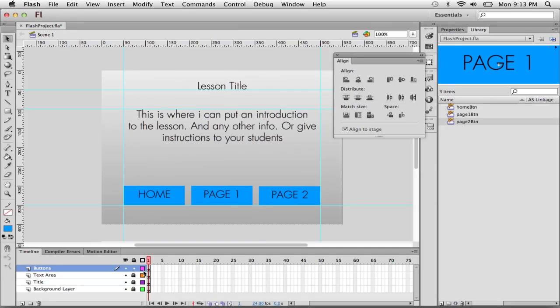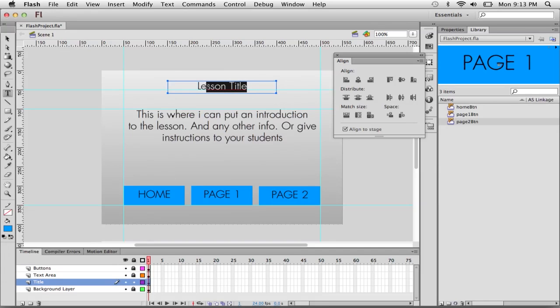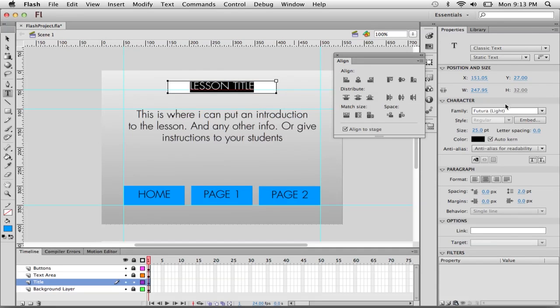Judging by the font, just to make this a little bit more balanced. I'm going to go to my title, unlock it, and you know what? I'm going to do it in all caps. I think it'll look a little bit more clean. A little bit more even. Yeah, it looks a little bit more even. I could even go ahead and make this a little bit bigger if I wanted to. Highlight the type, go into properties. Let's bump up the font. I mean, that's huge, but that's fine. Put it on the line. Okay, cool. We've got the title of our lesson.